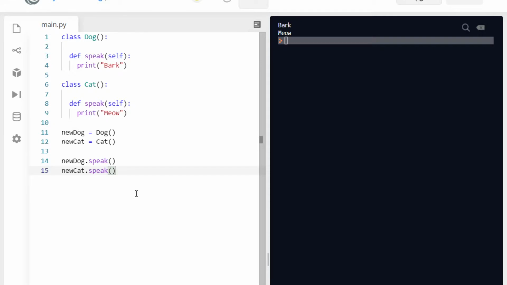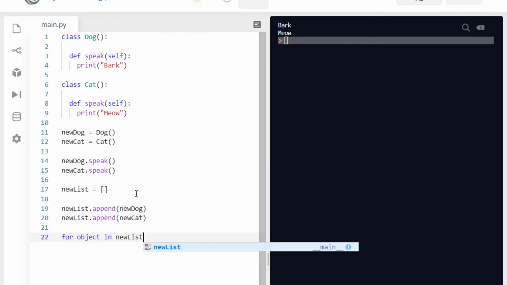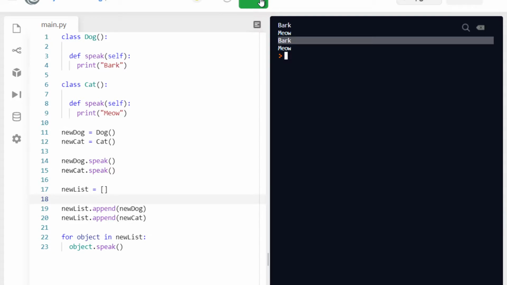One of the ways this is powerful with polymorphism is, let's say we had a list. With a list, we can add as many objects to it. So we had new list.append, we want to append the dog, and then new list.append, we can append the cat. Then we can say something like, for object in new list, object.speak. We get the bark meow in a very similar manner, but we're able to iterate through the objects in the list and force them to speak. So this is the general idea of polymorphism. As you're going to see in the next example, this type of coding lends itself very well to inheritance.